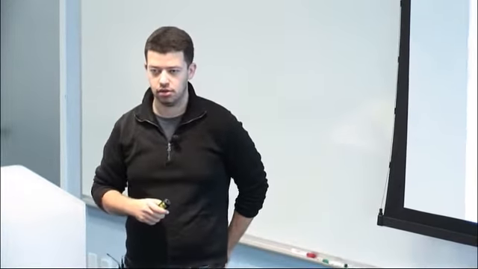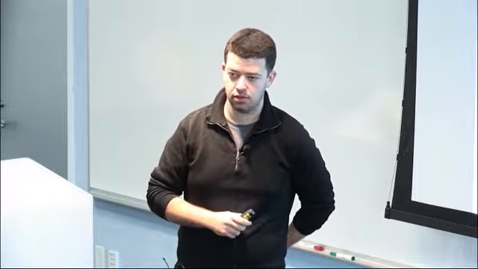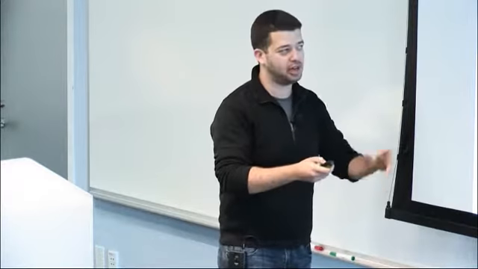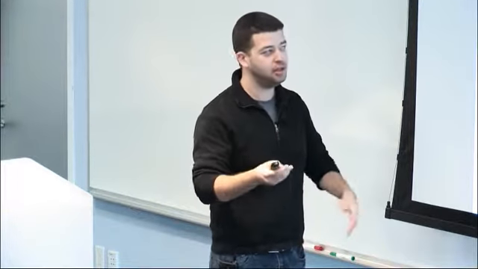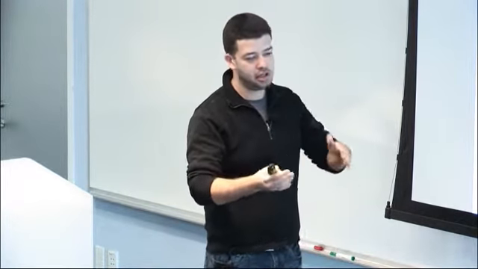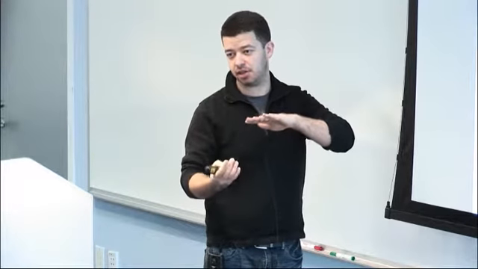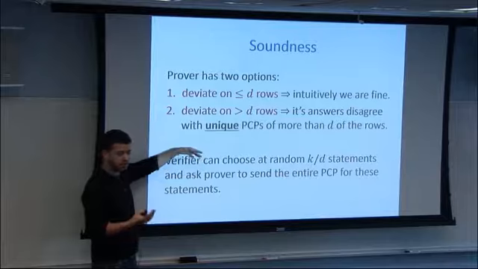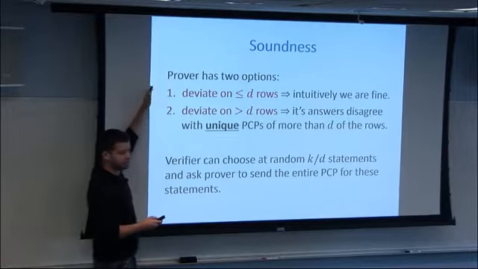So where do you use the fact that there's only one statement that's not in the language? Right, I didn't actually use it. That's a good point. It was easier to describe that way. The way the actual argument would work is: if there are more than D statements that are not in the language, then this step takes care of that. And if there are less than D, then these same things work.